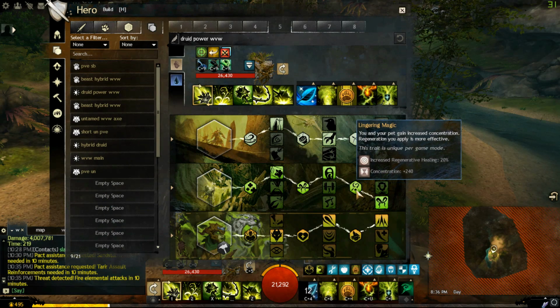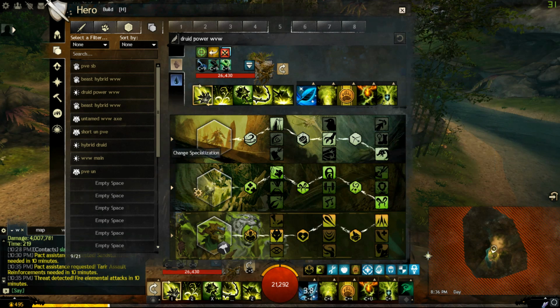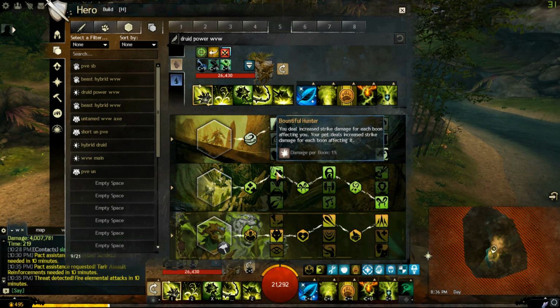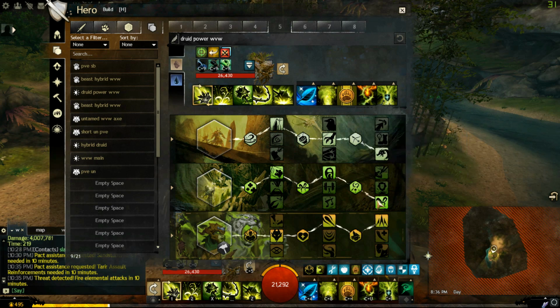The last trait is simply that your regeneration healing is increased by 20% and you gain concentration by 240. So because of this straight line, you keep permanent boons for you and your beast all the time. It never falls, you're always regenerating, always having 25 stacks of might, you're always having quickness. It's just beautiful to have. And we take Bountiful Hunter, Evasive Purity, and Invigorating Bond.